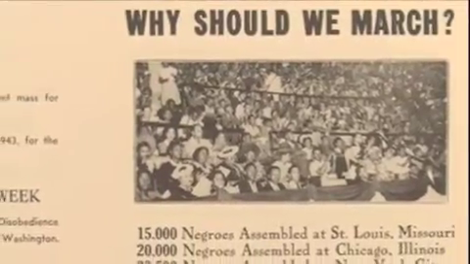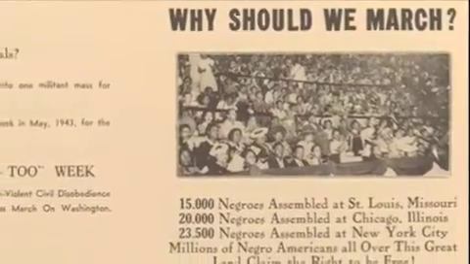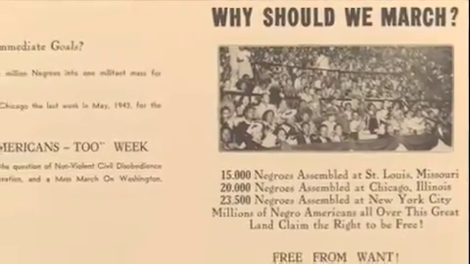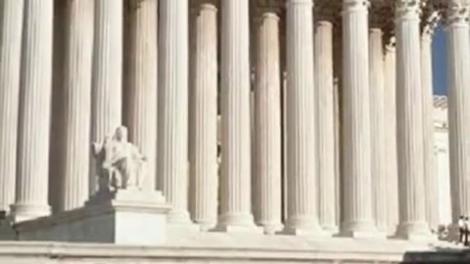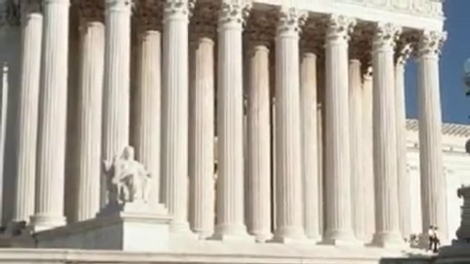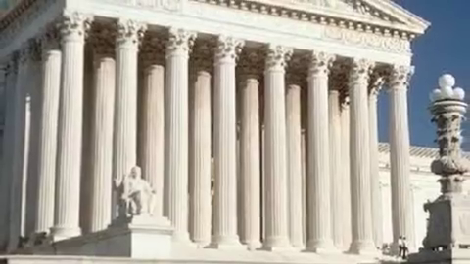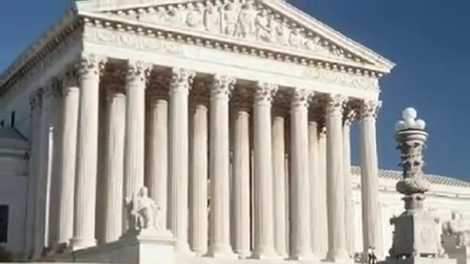During World War II, there was a big march in Washington, and black leaders asked for more jobs for African Americans. In 1947, President Harry Truman promised to end discrimination, but it continued. In 1954, the Supreme Court decided that segregation in public schools was illegal, and all Americans, black and white, had the right to attend the same schools.